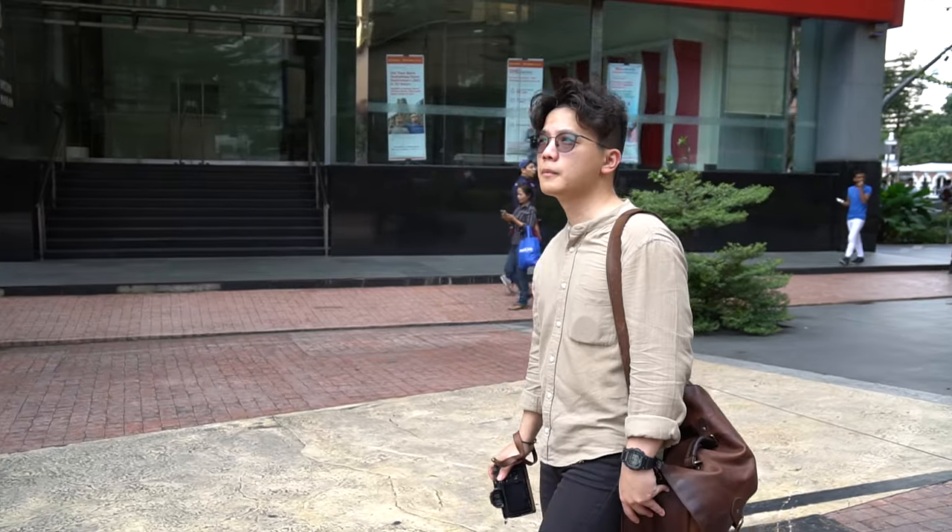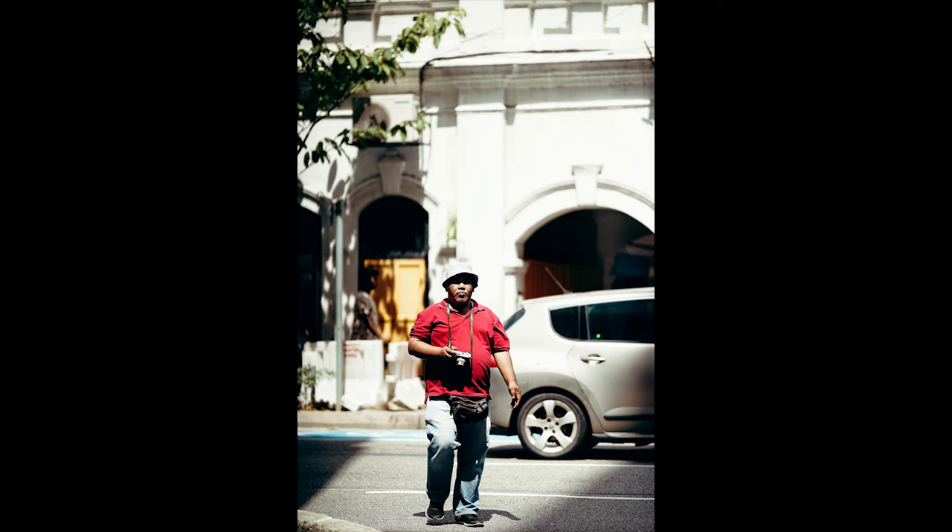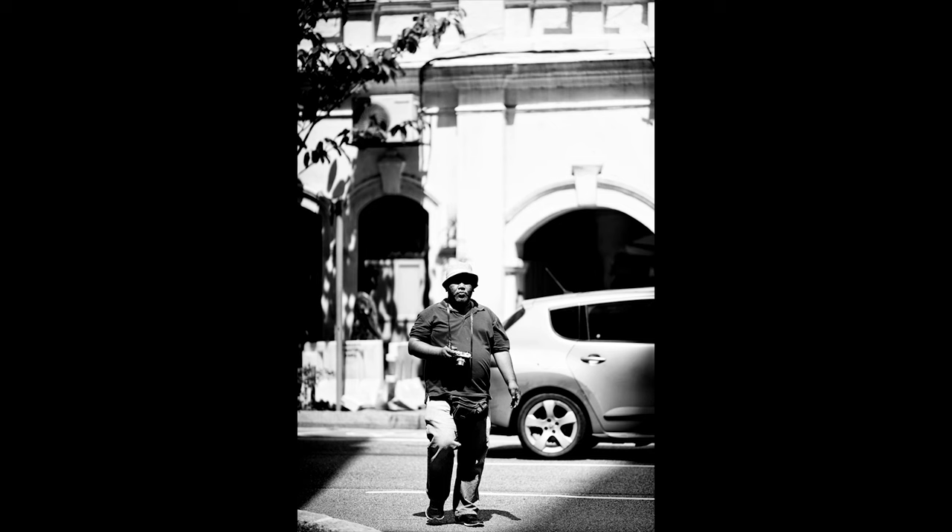In terms of focusing, it is really easy to focus with — really smooth and really precise. But it might be a bit slow for street shooters. This is slowly becoming one of my favourite lenses. For street shooting, this is fantastic to use; it's really easy to get sharp images even at f1.2, albeit you might have to slow down your photography speed and you might miss some shots. But that's part and parcel of the photography journey.